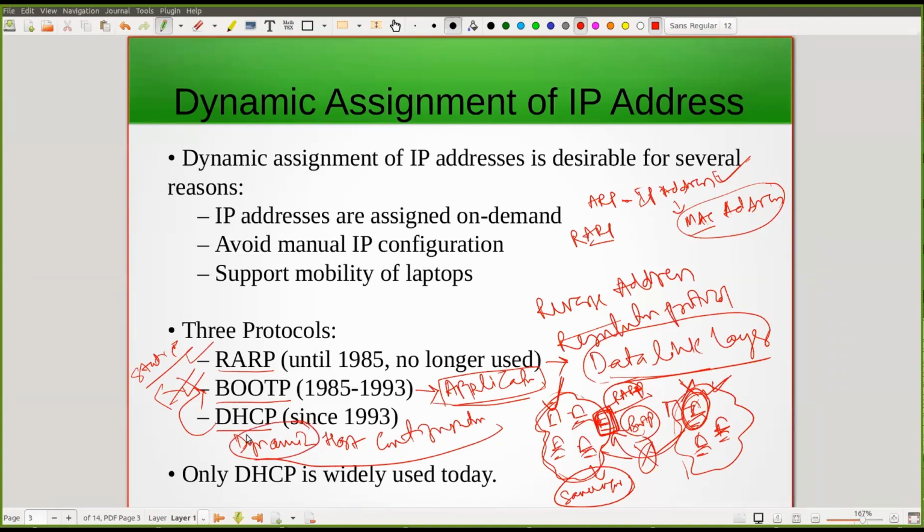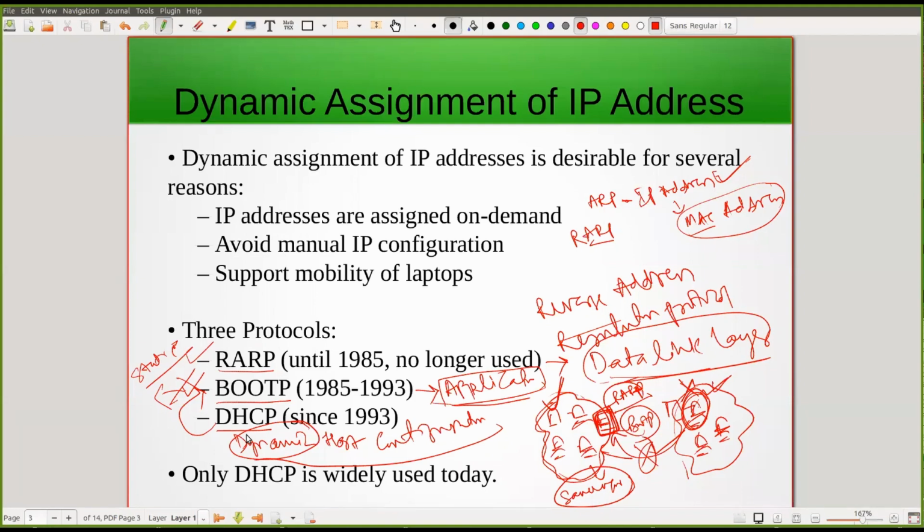That's why it is called Dynamic Host Configuration Protocol. From time to time, the IP address of your laptop or system may change. There is no guarantee that your laptop, when you start it, is always going to get the same IP address. That is what the DHCP protocol talks about.